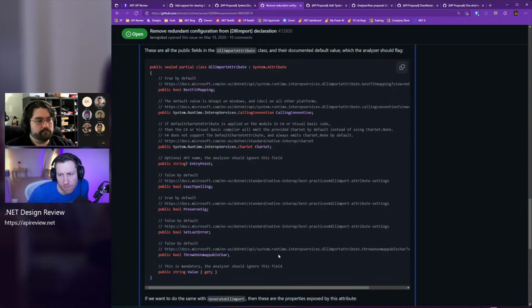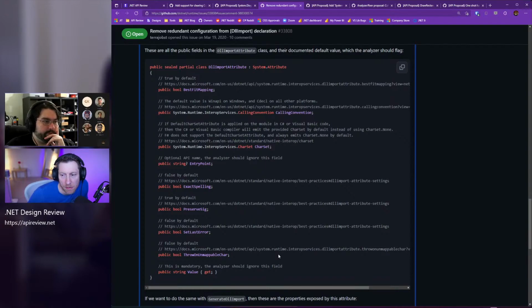Yeah, I'm just wondering if these analyzers are more hostile than they are friendly. Because if you're not used to C# or the syntax, it might actually be beneficial for you to see everything written out clearly. And if we want to do this, what makes this attribute special? Why would we not do it for all attributes? The answer is because we don't know what the default values are. But this is such a narrow and specialized attribute. I think having custom analyzers for specialized APIs makes sense, but then it should be more than just applying a default value. The gain seems too minor to warrant the work, I guess is what I'm saying.